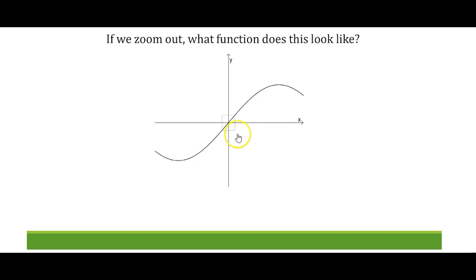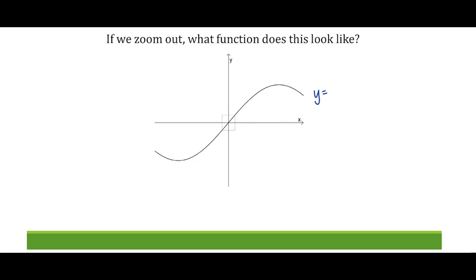It turns out that that last graph was actually really zoomed in. So if we zoom out, what function does this look like after all? Well, it looks like a cubic polynomial now. Since the right side's end behavior is going down to negative infinity and the left side's end behavior is going up to positive infinity, this cubic polynomial will need a negative leading coefficient.